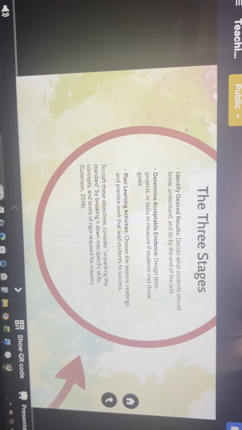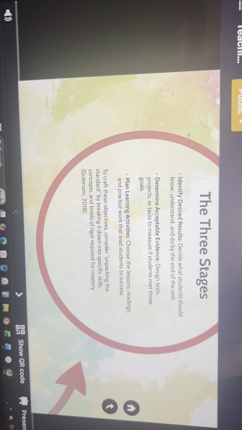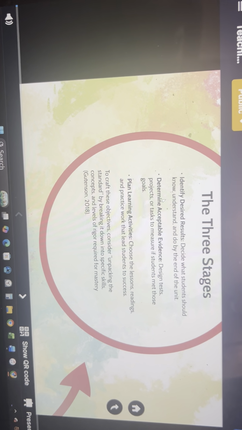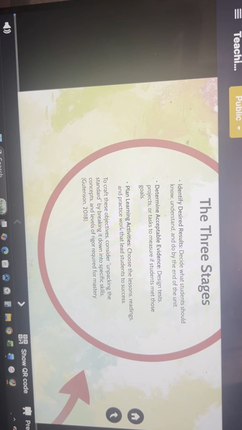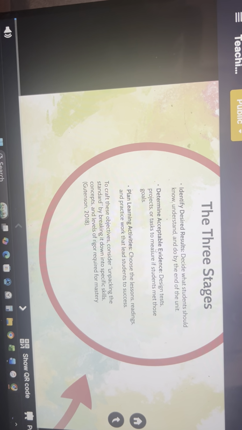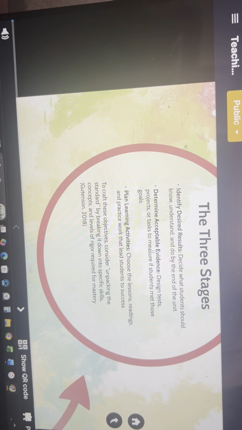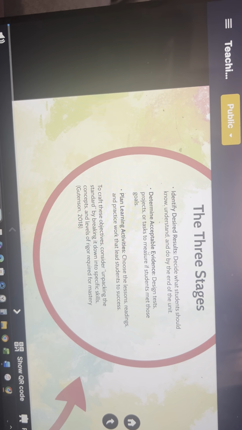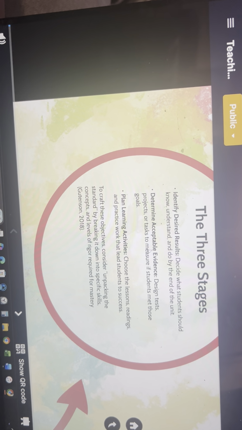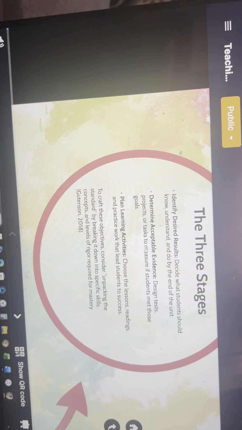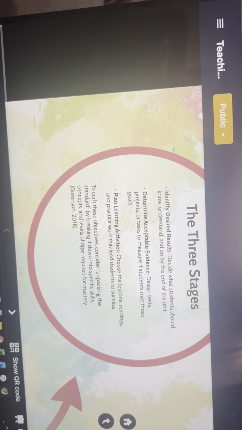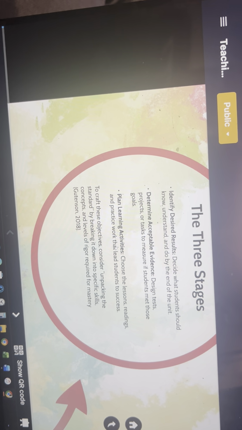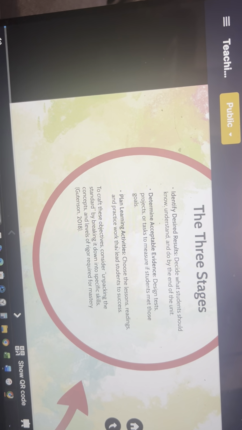Okay. So then backwards design is kind of broken up into 3 stages: identifying desired results, determining acceptable evidence, and planning learning activities. So students should decide what they should know, and by the end of the unit, they either get an assignment to design a project of their choosing, and then also being able to read and write also helps the students.